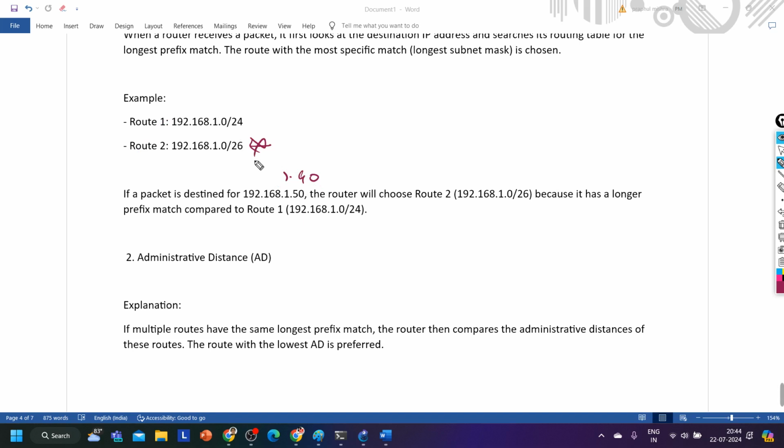Is the destination matching in this network? No, right? Because this network will end at 1.63, correct? So then definitely the router will use this network, because this time the destination is matching only this network. It's not matching in both, correct?